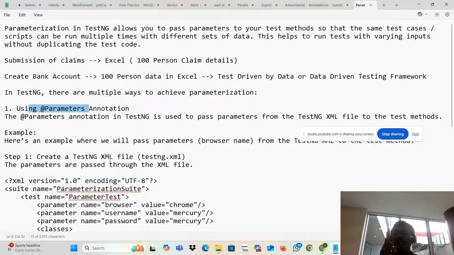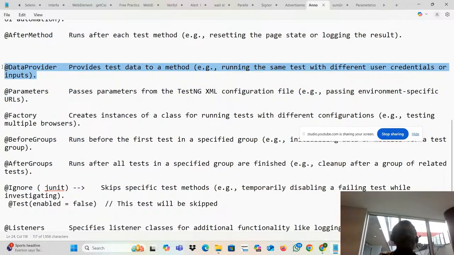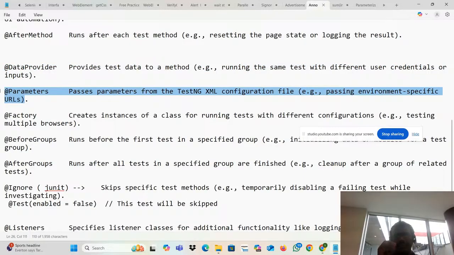Please listen carefully. There are two annotations: one is parameters, another one is data provider. Parameters for a small chunk of test data, but data provider for a large chunk of test data. I will explain the data provider separately.